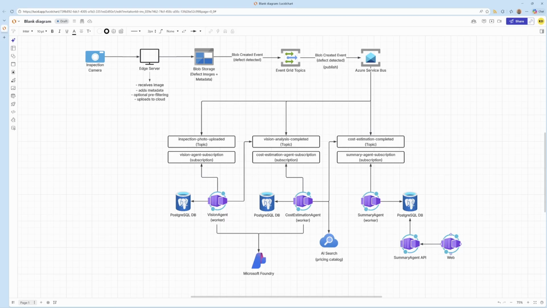I didn't want to allow anyone to connect to the agent directly. I wanted to have some abstraction, and that's why I created the API. And then we have the web container, which is a Blazor WebAssembly solution, which provides some UI that I'm going to show you in a bit.